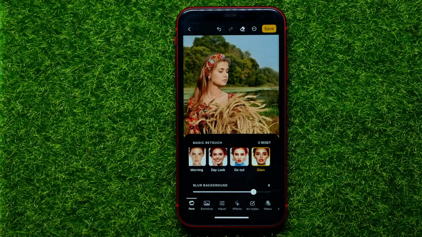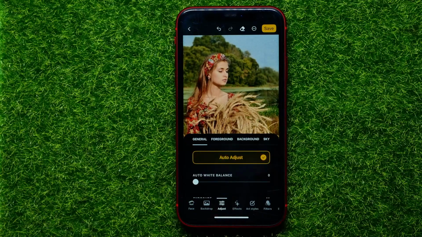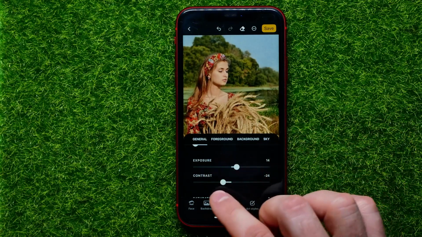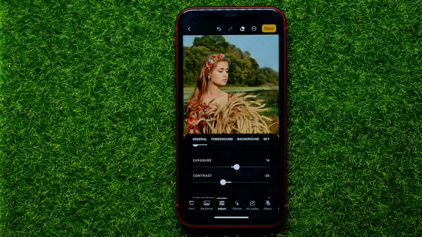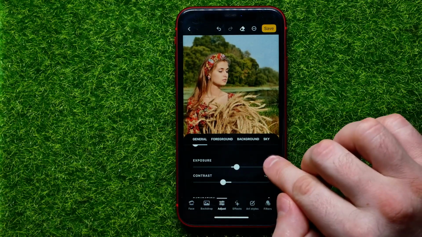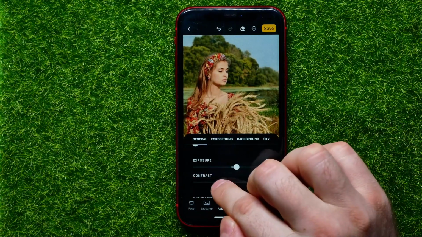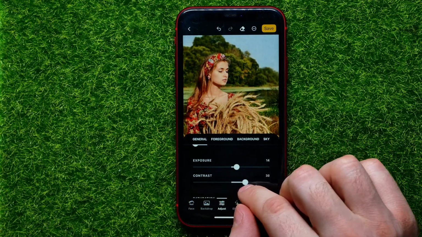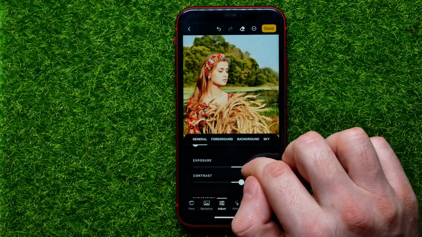Once you did that, you can move on to the next step, and now you can get in the adjust tab just right there. Then you can scroll down for a bit until you find exposure and contrast feature. As you can see, these options are not set by default because default amount is 0 on each of them. That's because we applied magic retouch filter. So right here, in that way, you can simply by dragging these sliders increase or decrease contrast and exposure in that simple way.